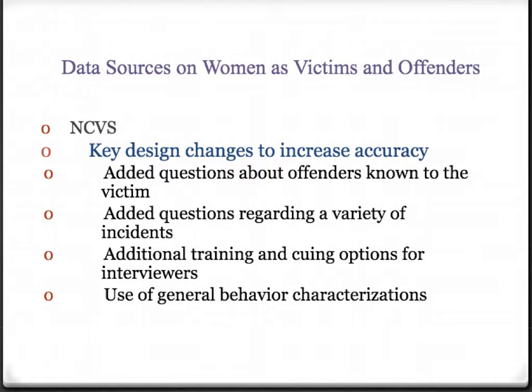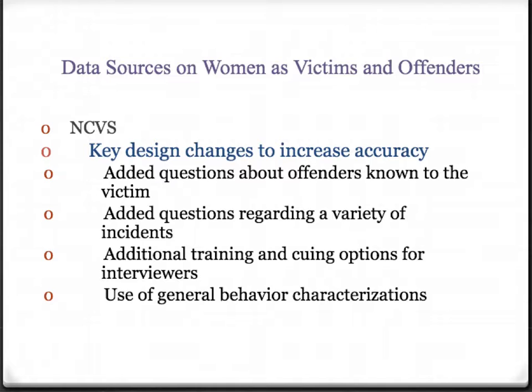If you look at the difference between the UCR and the NCVS, and I posted both of the most current UCR data and NCVS data, so if you look in the Moodle site, you'll see those documents. And you'll see there's this drastic difference between the amount of reported crime and the amount of self-reported crime. So the arrest data versus the self-report data. NCVS usually has about twice as much crime as the UCR. And so it kind of makes you sit back and say, well, how is that possible that there'd be twice as much victimization as arrests? And how is that happening?